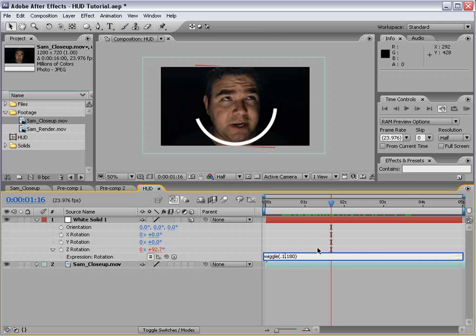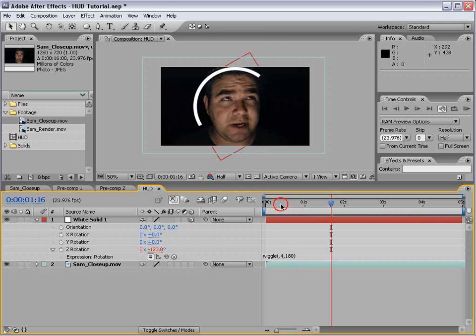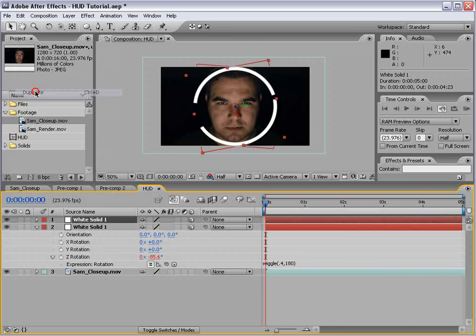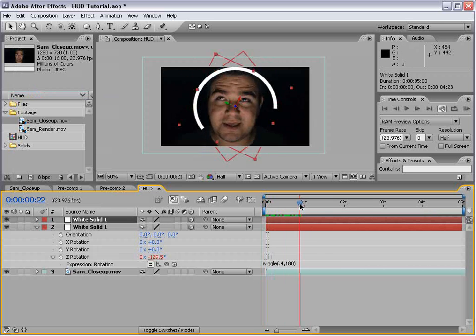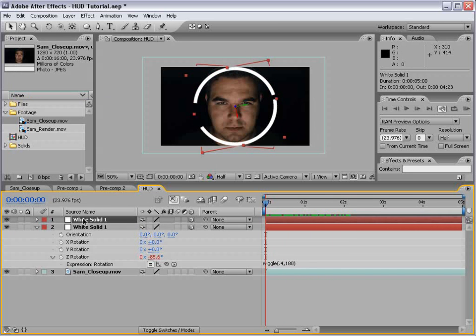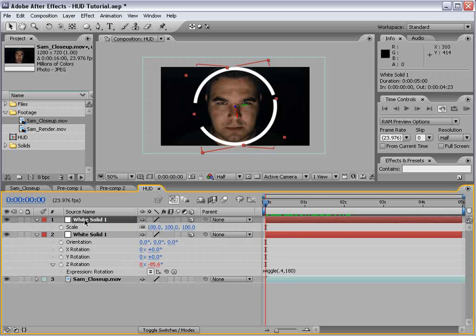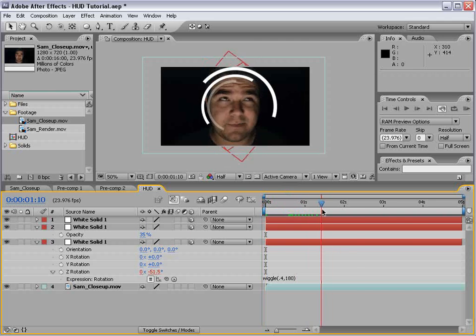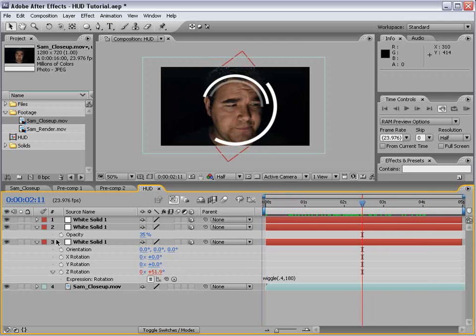Now that's probably a little too slow, so let's try 0.4. Okay, that works. Now let's select the layer, choose Edit, Duplicate, and now we have a copy that also is random. And for the second copy, we're going to scale it down. So I'm going to hit S, bring the scale down, and maybe make another copy, Control D, and maybe bring the scale down of that, and maybe the opacity down. So the idea is just to create a lot of random movement and things happening.